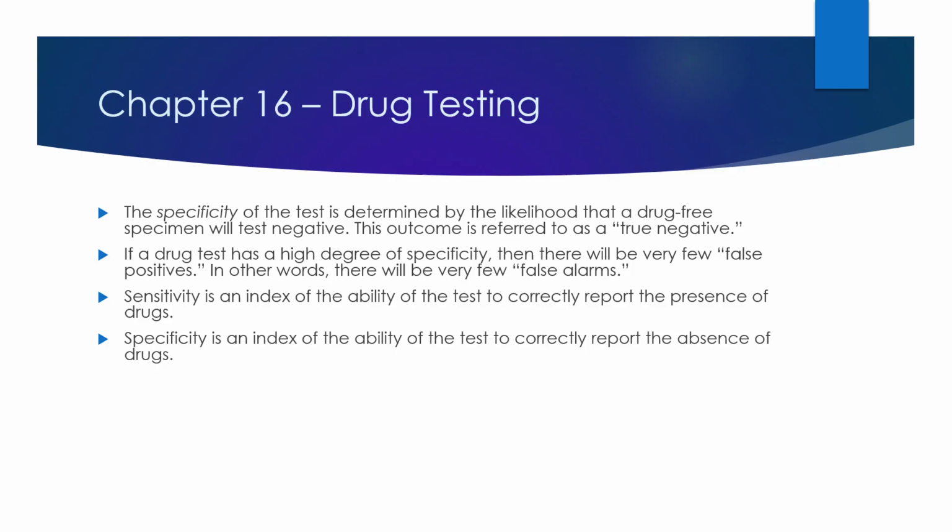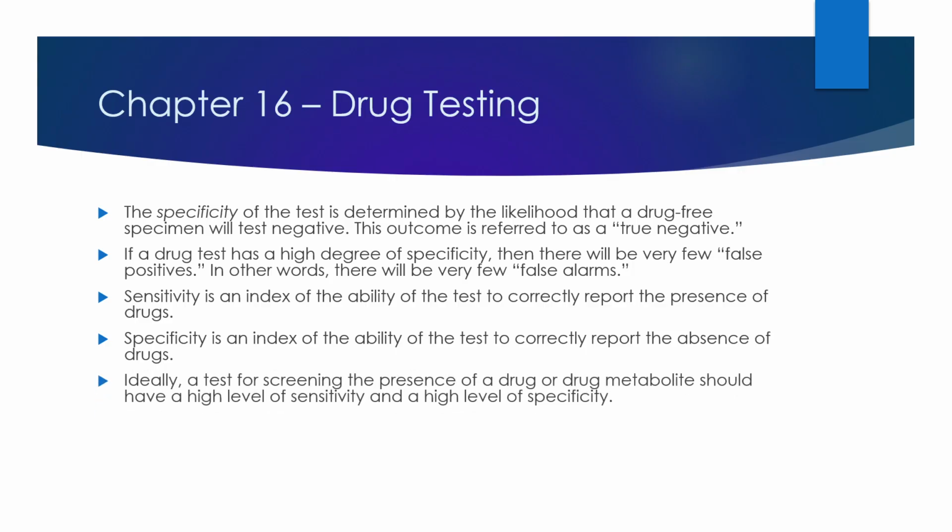Specificity is an index or measure of the ability of a test to correctly report the absence of the drugs. So, in other words, another way of putting that is that high specificity means that it does a really good job of ruling out the drug when you don't have it in your system. Okay, so they're basically kind of opposites of each other. One really good on the positive, and one really good on the negative.